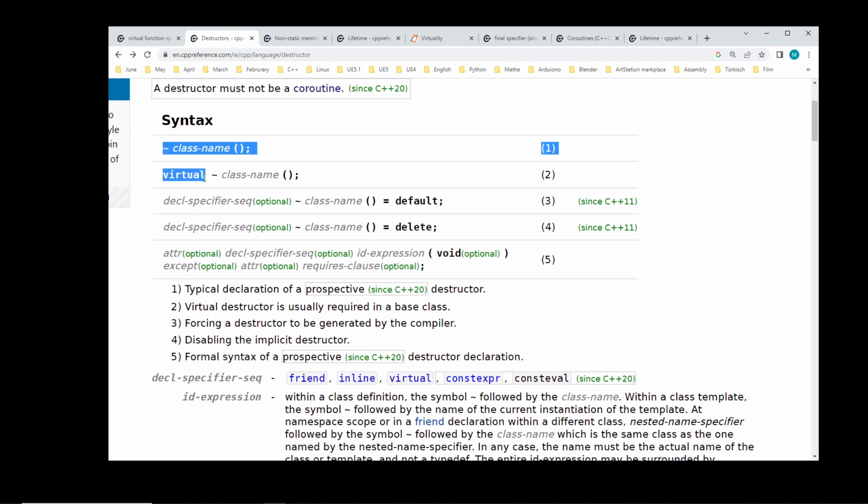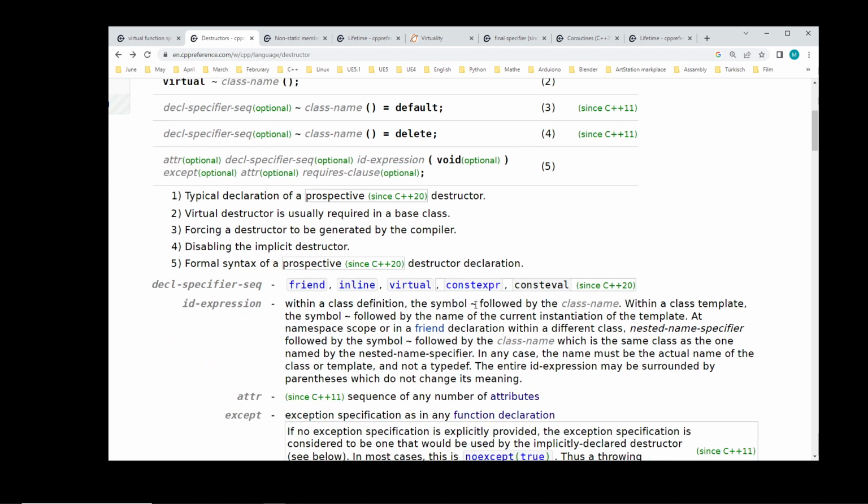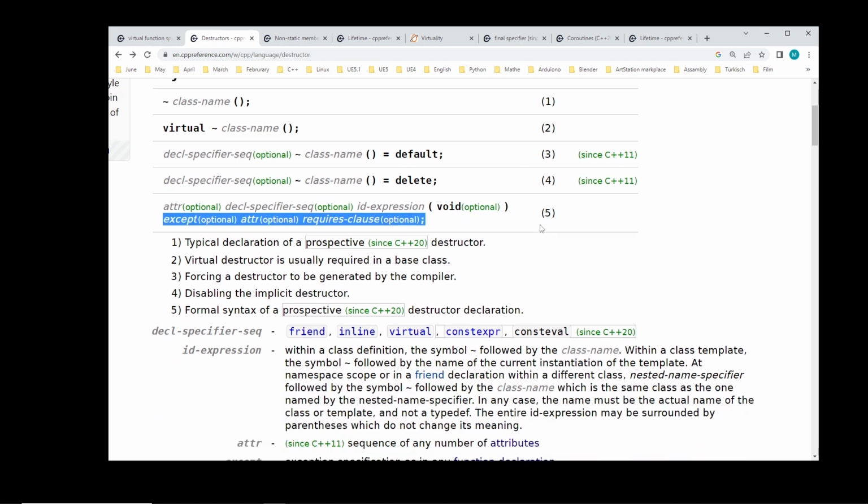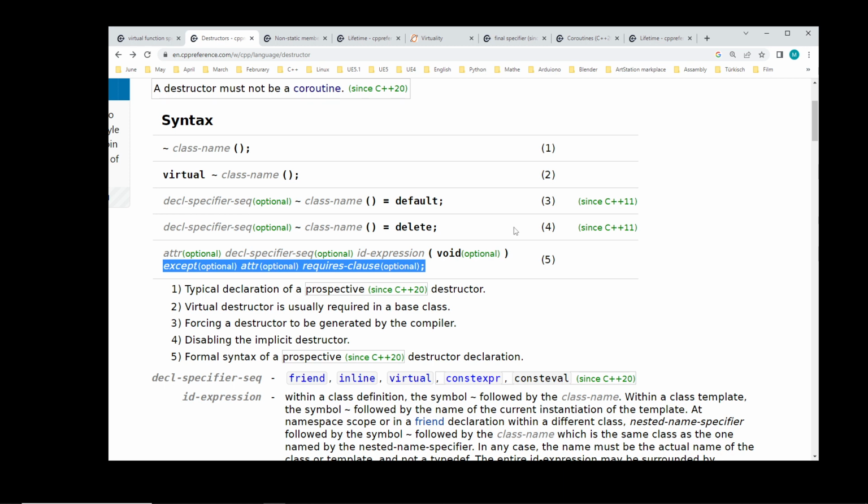So I put virtual here, and then I go to ID expression. ID expression is, like I said, this part here, and this I use, and this one I just skip because it's optional. And that's it. Then I skip the other ones too. That's very nice to know.